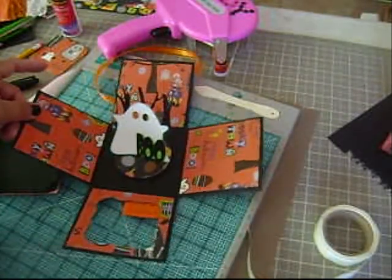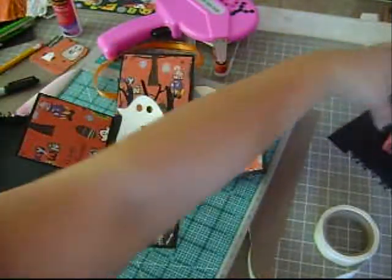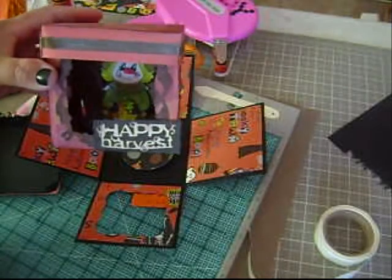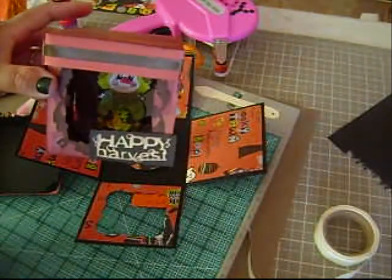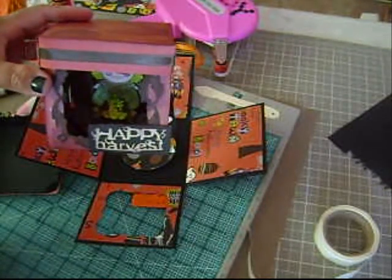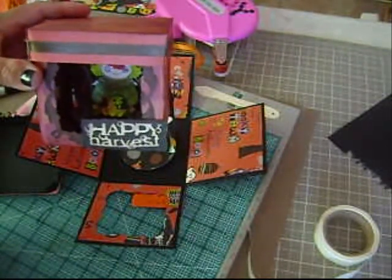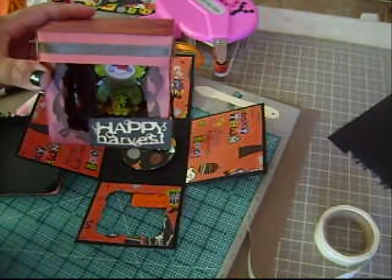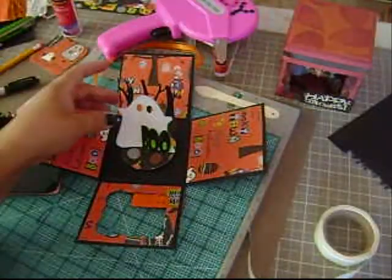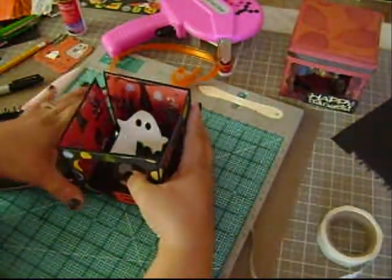So I hope you enjoyed my little explosion box, and this one here is going to go to my friend Susie. I hope you enjoy this. You'll have it tomorrow at work. So keep him safe at your desk, and I hope he brings you a smile every time you think about me. I mean, every time you see him, and if you think about me. So enjoy your little explosion box, Susie. So thank you, girls, and I hope you enjoyed my little project for this video.